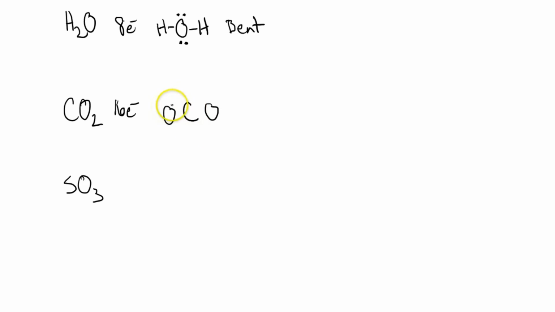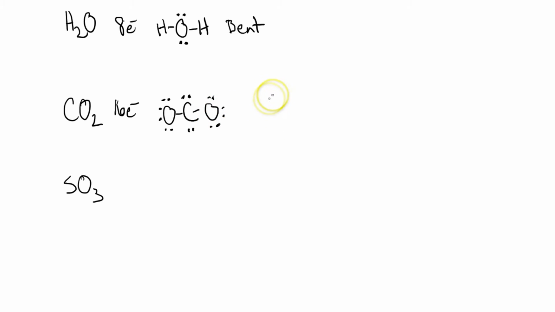So just like before, we're going to start with single bonds. Alright, so that means that carbon here in the middle has 4 valence electrons, so it wants 4 more. So let's go ahead and put them there. Okay, the oxygen on the left has 2 valence electrons, which means it needs 6 more. So here we go, 1, 2, 3, 4, 5, 6. Same thing for the oxygen on the right. So 1, 2, 3, 4, 5, 6.